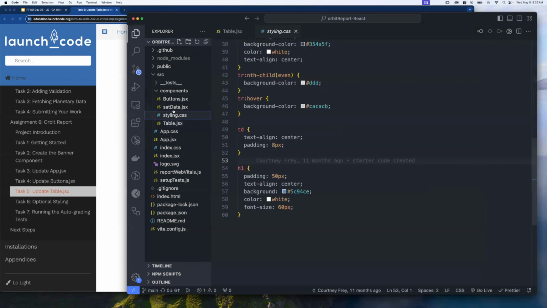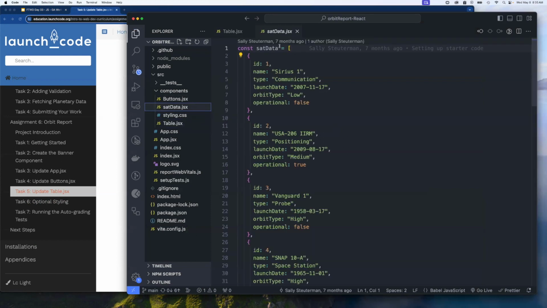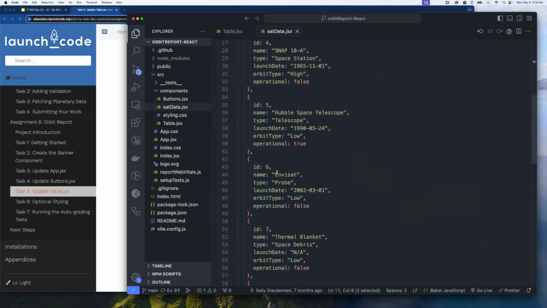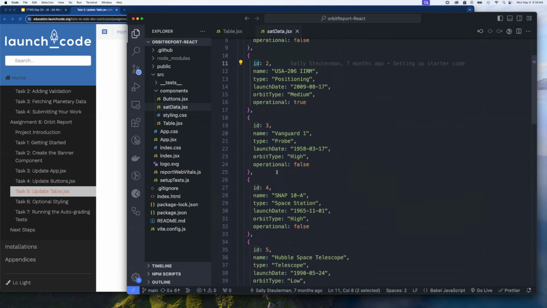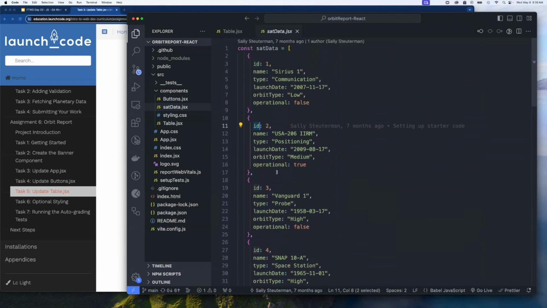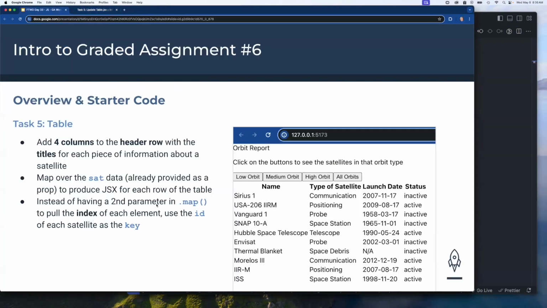If you look at the sat data here in satdata.jsx, you can see that every single one of them has an ID, and those would be unique. So it's considered best practice that if your data has an ID, use the ID. It's coming from a database somewhere, in real practice where it's guaranteed to be unique. So it's considered a better practice to do that than to use the index that's provided by map.